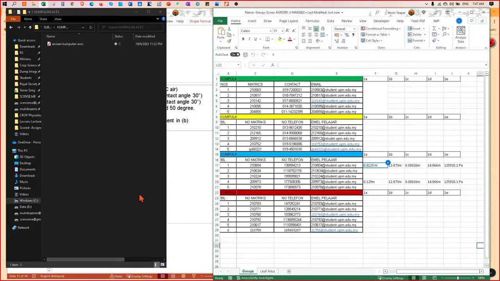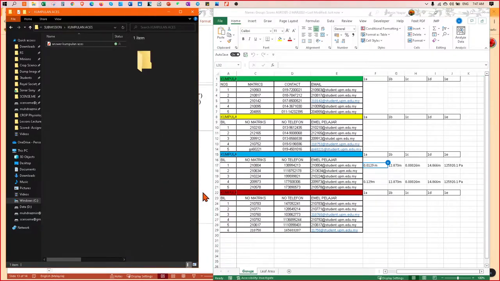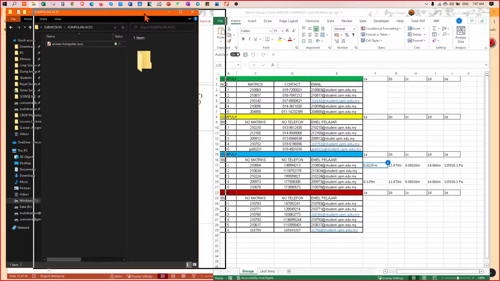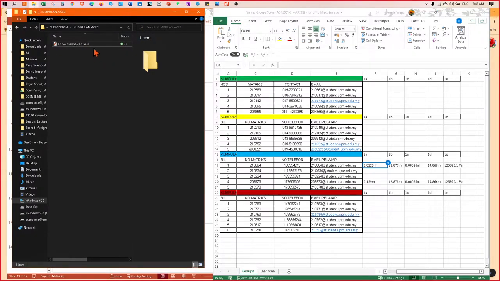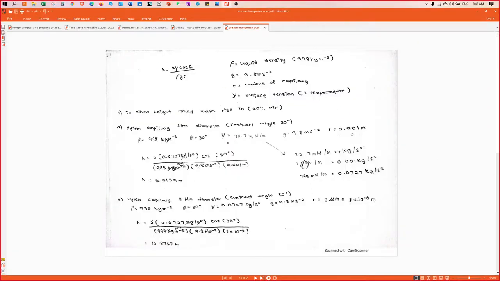Remember, how many times have I told you, follow the instruction, follow the instruction. Aren't you tired of listening? I keep chanting the same mantra to follow instruction. I say clearly, put your answers in here. This is for your marking, okay? I want to speed up the process because there are so many of you. Now I have to open one by one. How am I supposed to know whether you get it right or not very quickly?